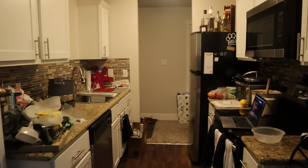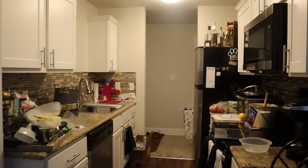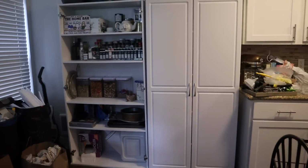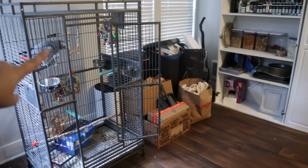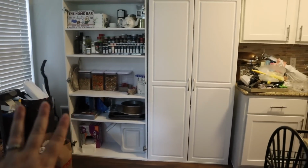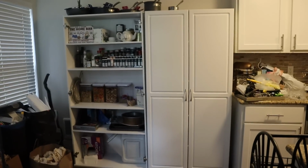First of all, this is our kitchen. And if you saw our previous video about our previous apartment that we just moved out of, I gave you a tour of it, you may remember that that kitchen in the last apartment is much bigger than this one. This one is a huge downsize for us, and there's no pantry. So what we did, it has this dining space off of here with Vincent and a bunch of packing material I'm collecting for recycling. And then it had all this space, and we're not going to have a dining table. So we decided to use this as extra storage space for the kitchen.